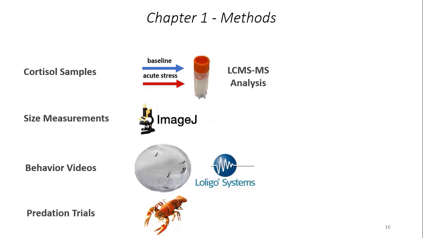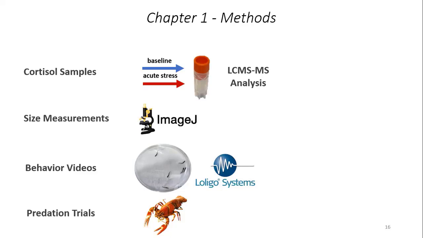For cortisol samples, in order to understand how the HPI axis is functioning, it's important to not just look at the baseline cortisol under normal circumstances where the individual is not stressed, but also look at how the cortisol rises in response to encountering an acute stressor. Looking at both of those reveals how the system is functioning. To do that, I took 6 larvae from each replicate and euthanized them immediately before they had a chance to react to any stress. Those became the baseline cortisol samples. I also took 6 larvae from each replicate and exposed them to an acute stressor and then waited 30 minutes before euthanizing them. That allowed the cortisol a chance to rise in response to the stressor. All of these were stored in tubes in liquid nitrogen, and then I conducted cortisol analysis using liquid chromatography tandem mass spectrometry with the help of the Wei-Ming Li lab.